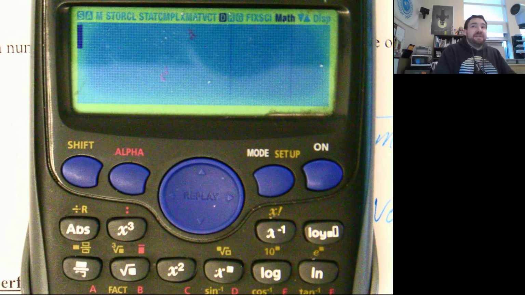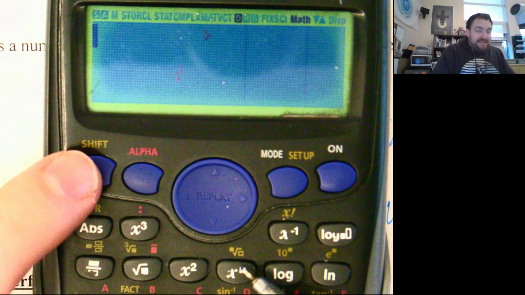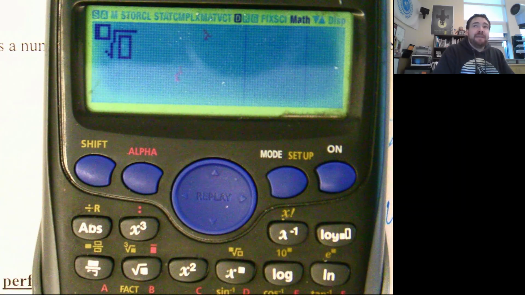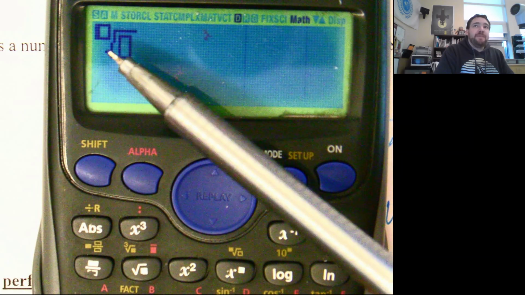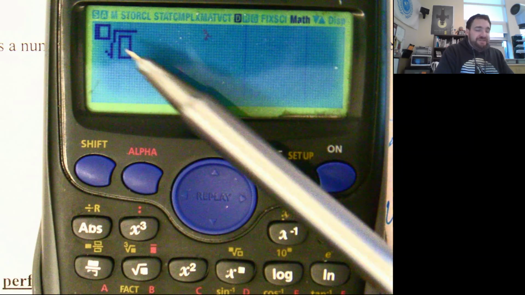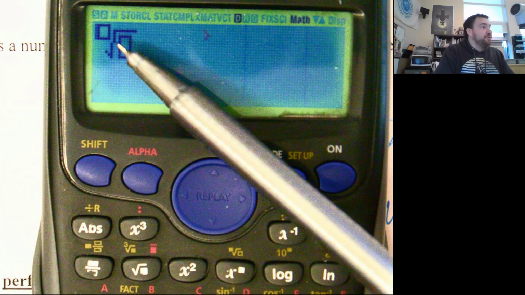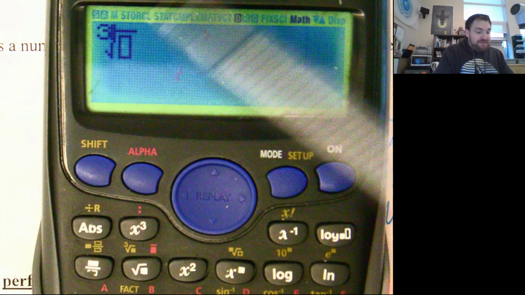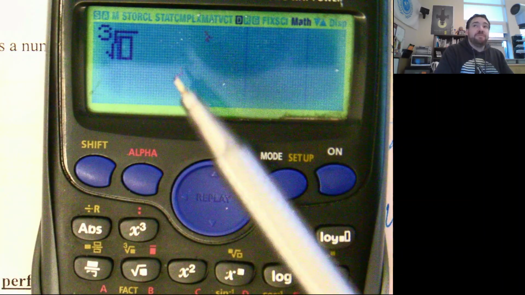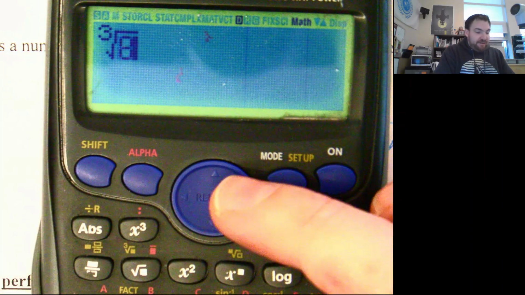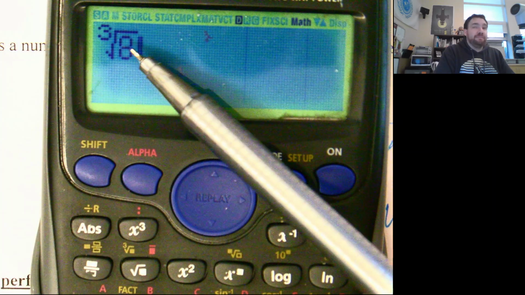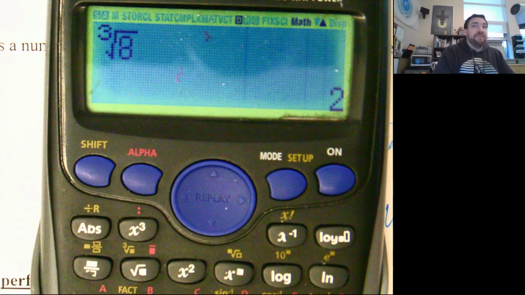On the Casios, if that's the calculator you have, and you want to access this, we're going to push Shift, and we're going to push that button, and it opens up this. It's a root symbol with 2 boxes there. Now you can put whatever numbers you want in these 2 boxes. So if I want the cube root of 8, I'm going to put a 3 in that box. I'm going to move the arrow over to move to the other box. I'm going to put the 8 in there, and I'm going to push the arrow again to move out of that, and now I've got the cube root of 8. I hit enter, and it's 2.